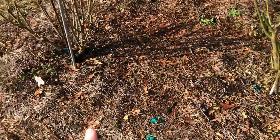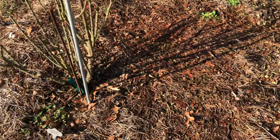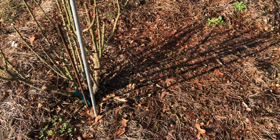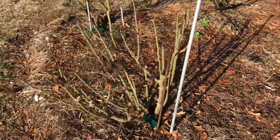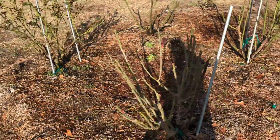So yes, you can still see the alfalfa pellets. Those are not going to be incorporated in for at least a couple weeks, but you can't really see the granular fertilizer I put down, certainly not the cottonseed meal or any of that.